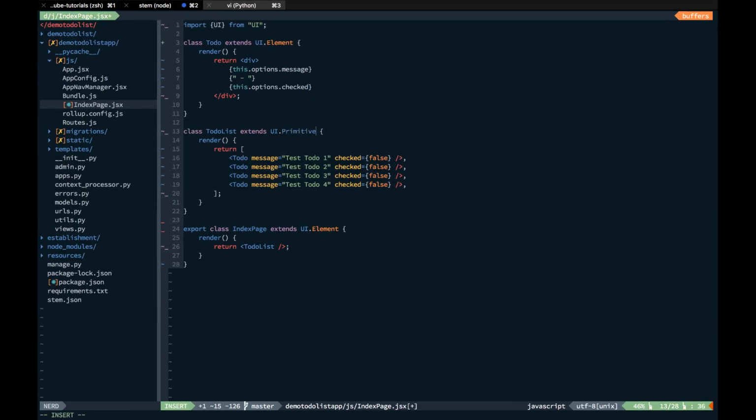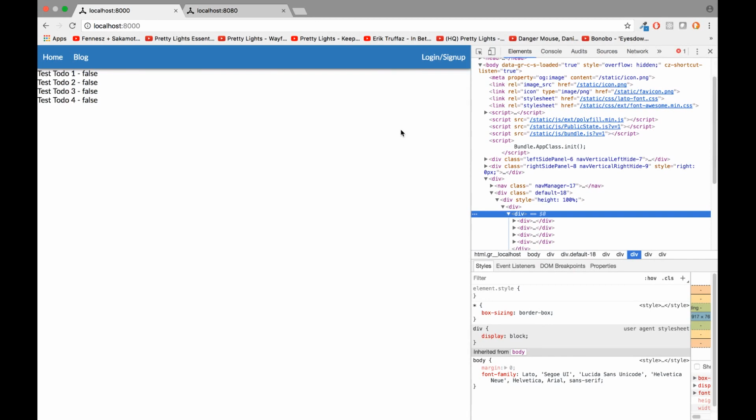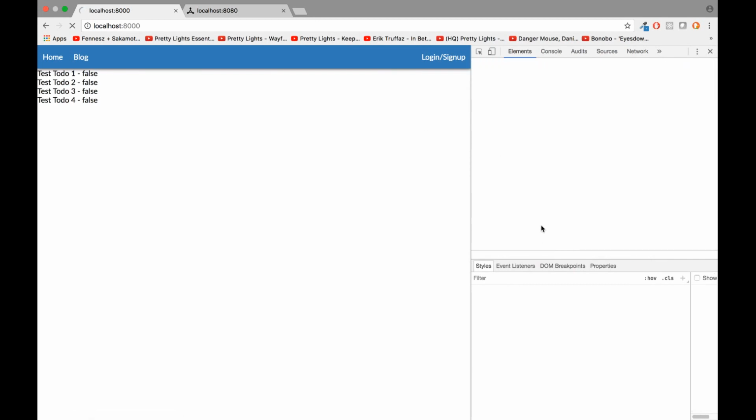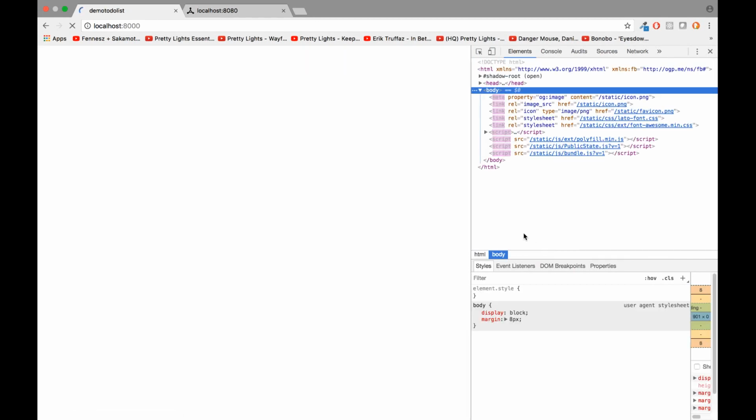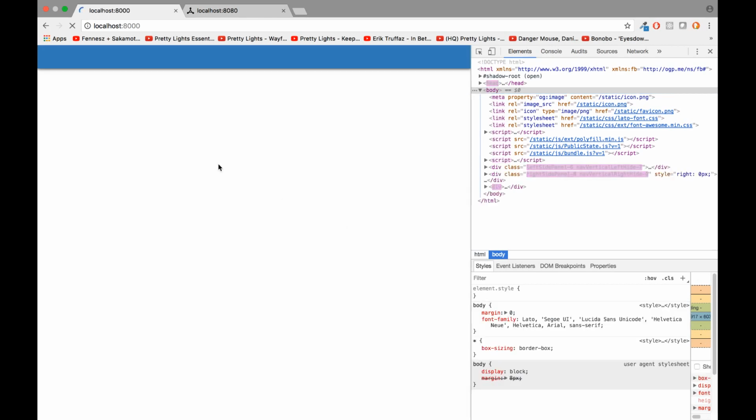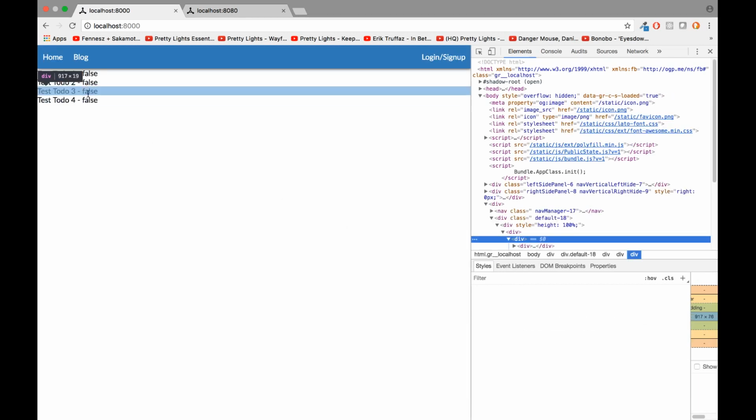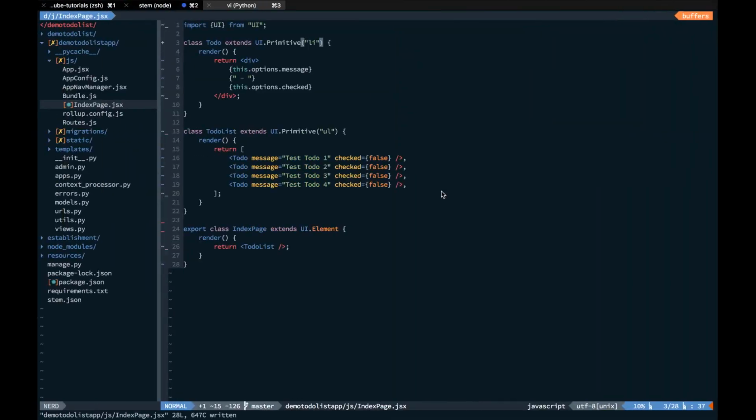So UI primitive of UL, and this should be a UI primitive of, okay, so toggled. Let's just get back here and make sure this got rendered properly. So if we inspect this, this is still a div.